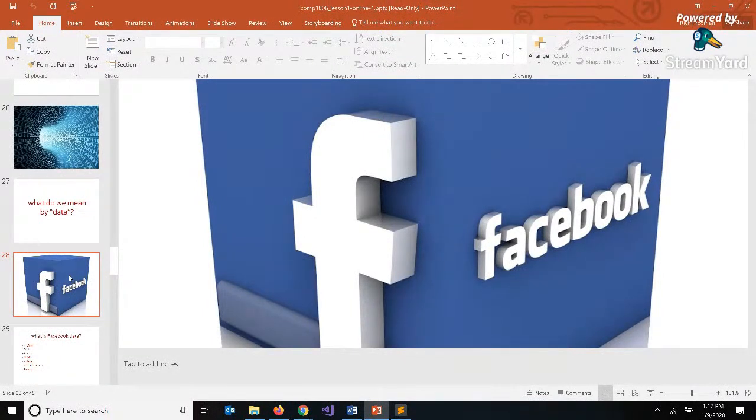Okay, profiles. What else would be in there? Yeah, a list of the likes. Yeah, a list of friends, right? So we have profiles, but then those profiles are connected. What else would be in there besides profiles and likes? Yep, pictures.